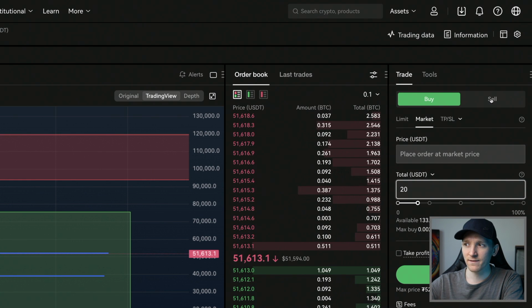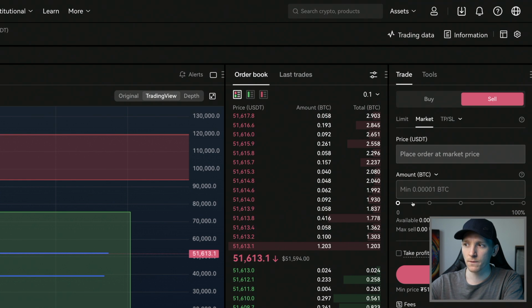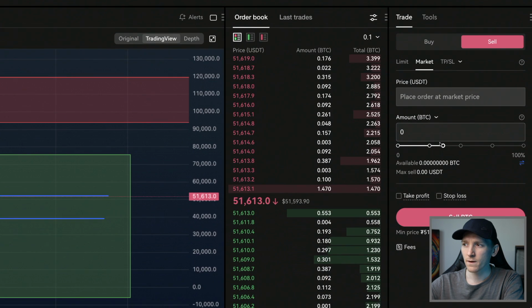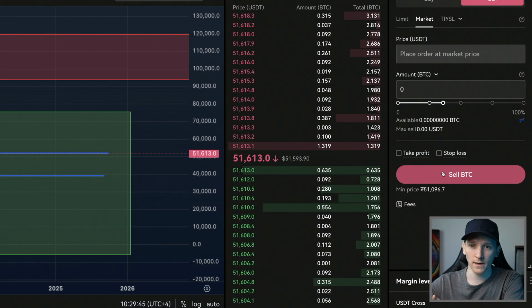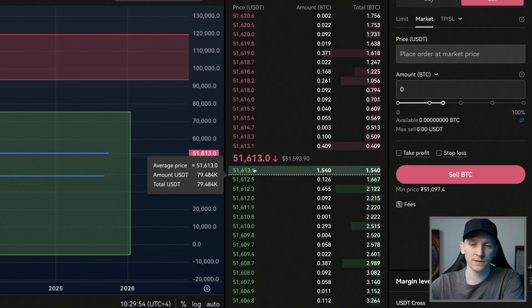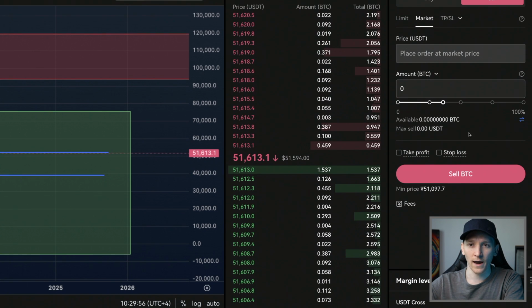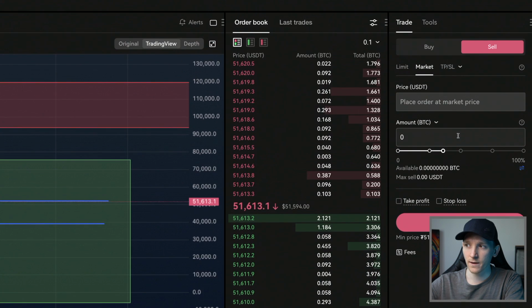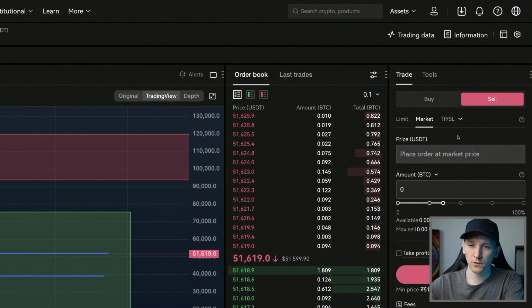On the sell side, it's exactly the same. Press sell, market order, choose an amount that you want to sell of BTC if you have it. Then just click sell and that goes through immediately. And you're going to get this price here, which is the best bid. So the best, but this guy's actually buying, right? He's using dollars to buy, so we'll sell them the Bitcoin. So that is very simply buying and selling, but it's not really the professional way to do things.